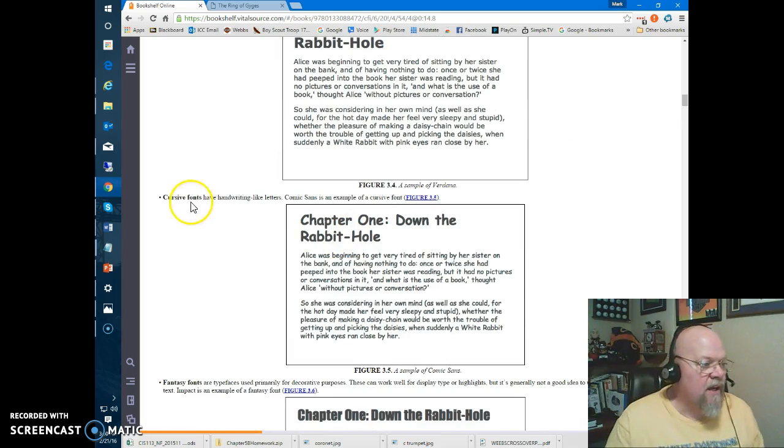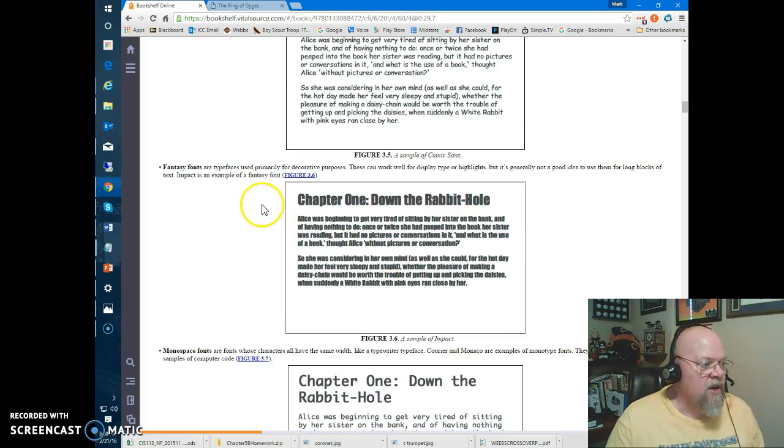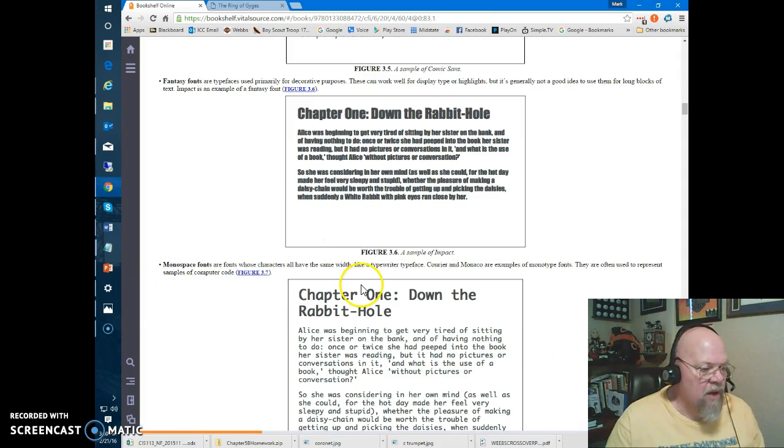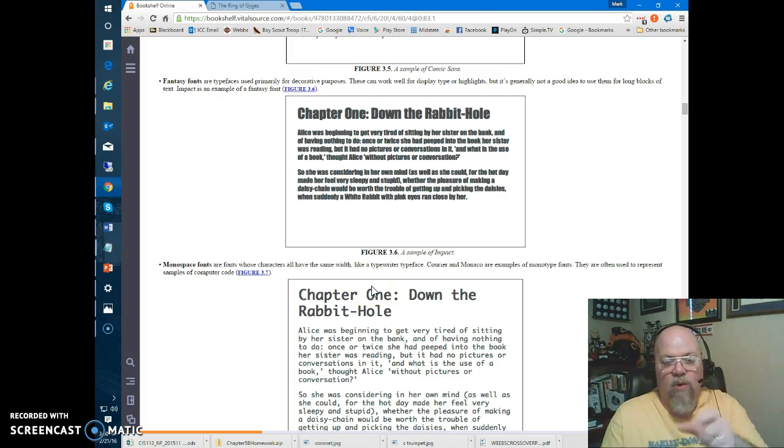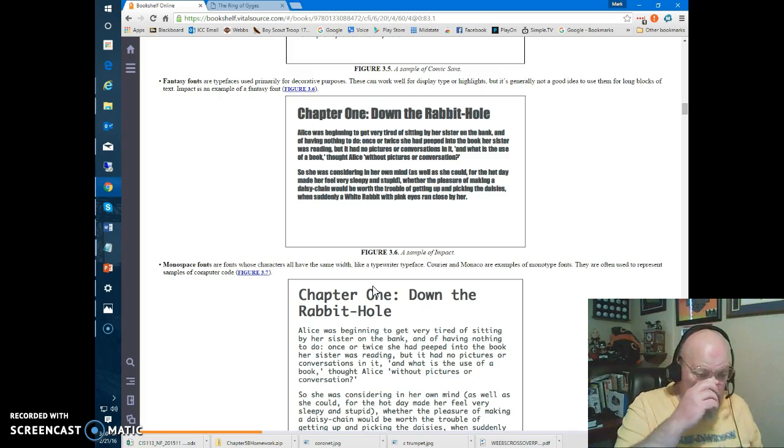Here are cursive fonts. They've got some curvature to them, not straight lines. Here are fantasy fonts, which are a lot different. Monospace fonts mean that each letter takes up the same character width. So a capital letter W and a lowercase i both take up the exact same space.